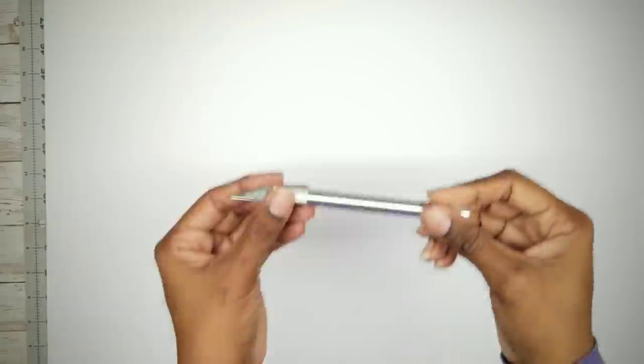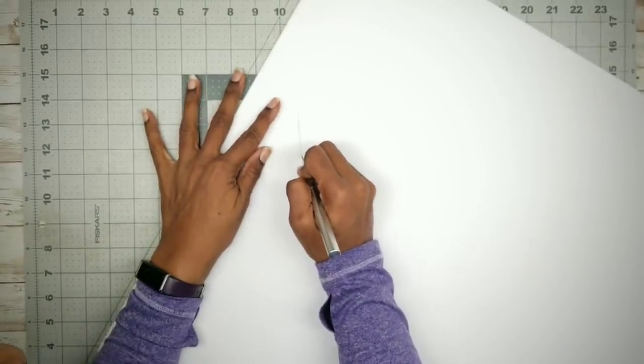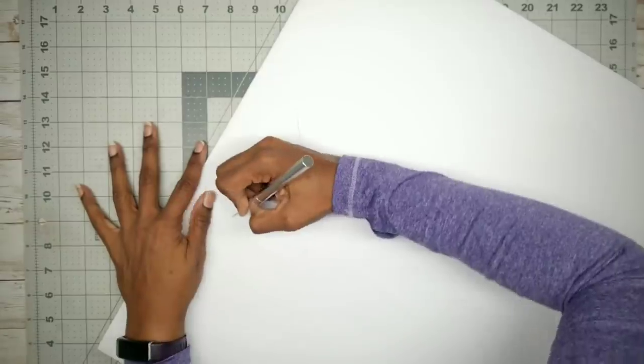Next, go ahead and lay down that protective cutting mat, and we're going to place that board on top and grab our Xacto knife. Then we're going to carefully cut and follow those embossed lines, and we're going to cut out the window openings.